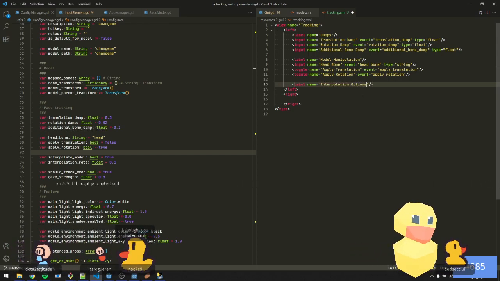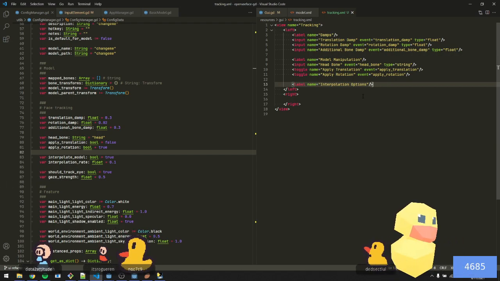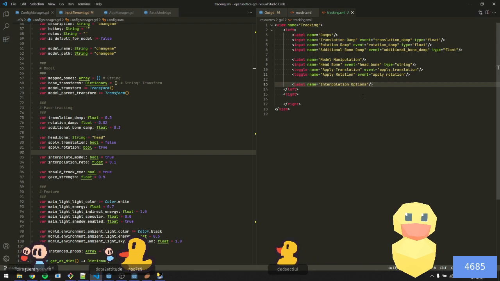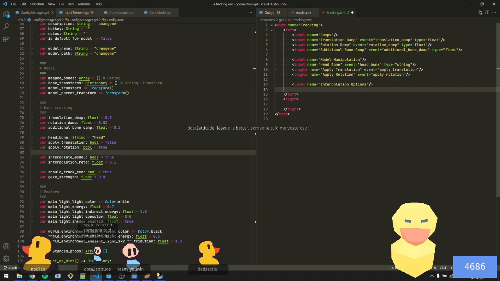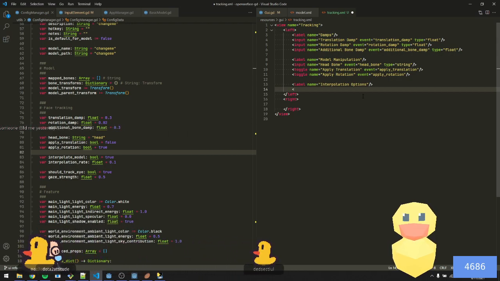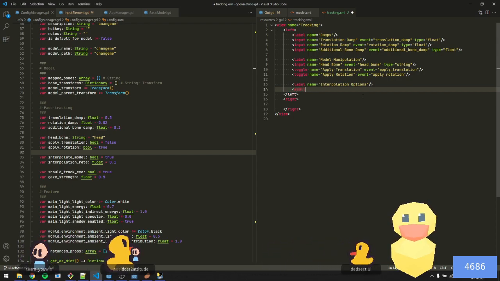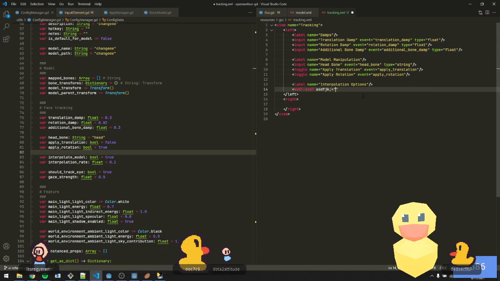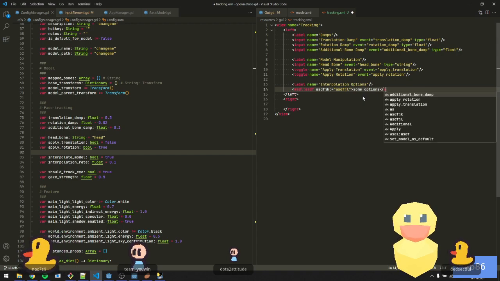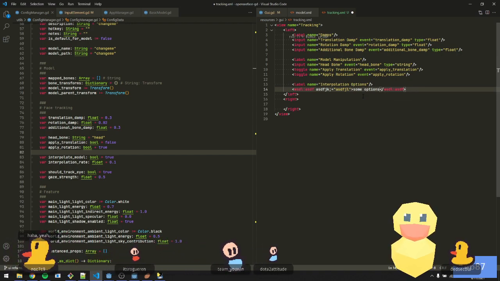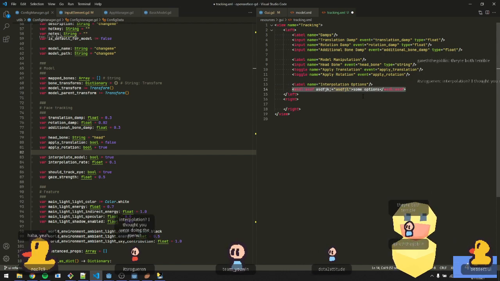Interpolation options. XML. This is definitely an idea. I thought you hated XML. You know, I've really come around to XML. As long as you don't have to do like XML tags, like WDSDL, blah blah blah, some other BS, and then you have to keep writing the tag, then some options here, and then you need to close the tag like that. As long as I'm not doing that, that's fine. As long as everything is just its own label.